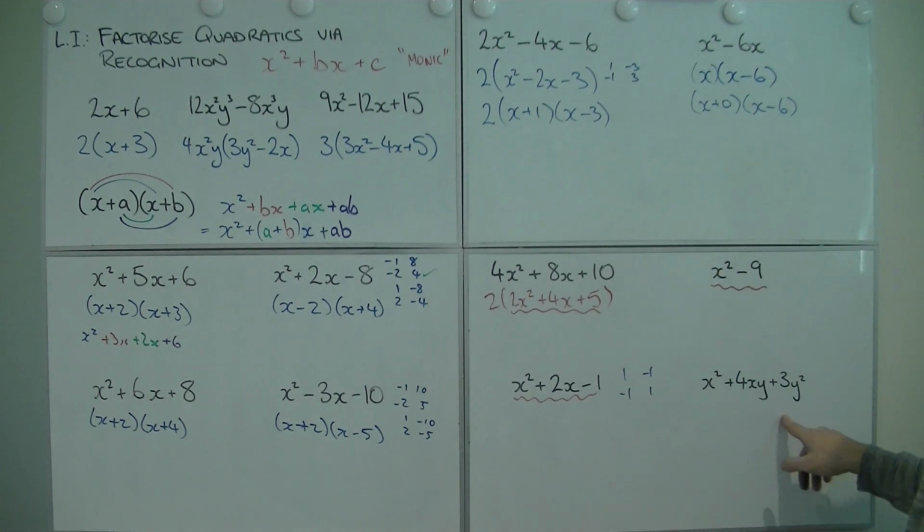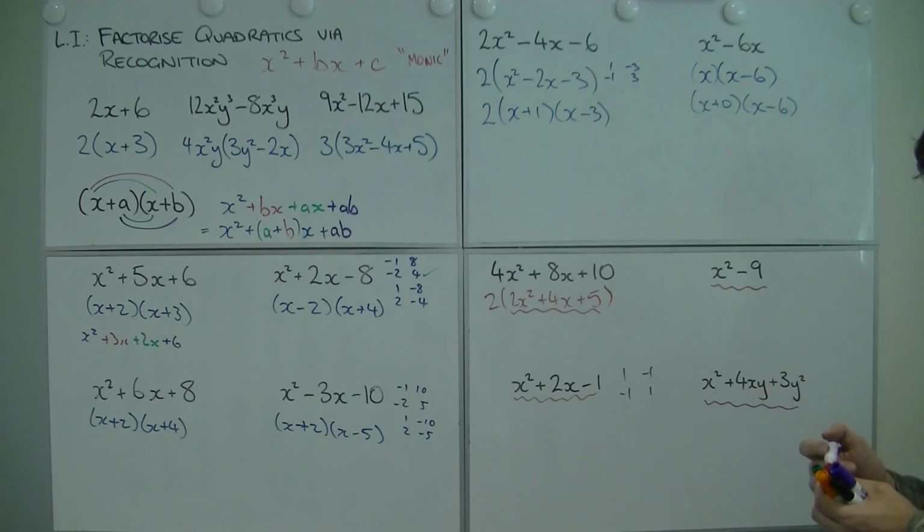Okay, this guy, well hang on, now we've got extra y's in here. We've got extra variables floating around. Well, that's even more confusing. Strictly speaking, you can do this by recognition if you're a little bit crafty, but generally, not really. We need a different method to deal with that. So I'm not expecting to deal with these types just yet.